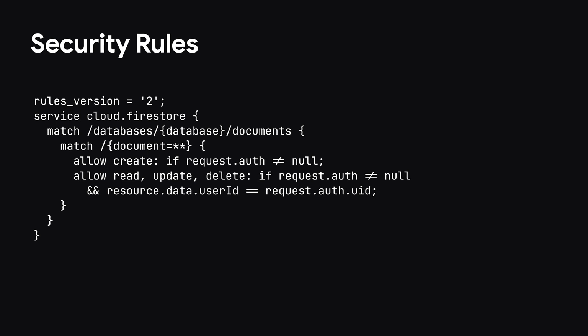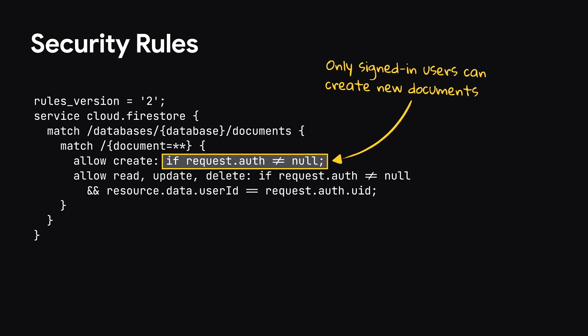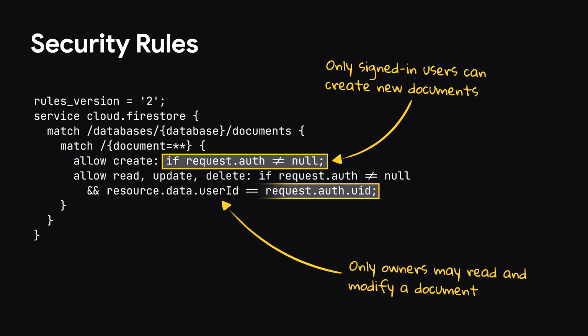And to keep your users' data safe, you should always implement proper security rules in Firestore. So for example, these rules here make sure that only signed-in users can create new documents, and only owners can create and modify the documents they created. This second rule here makes use of the fact that we wrote the user ID into the document to indicate their ownership.